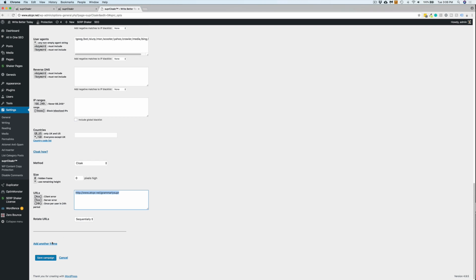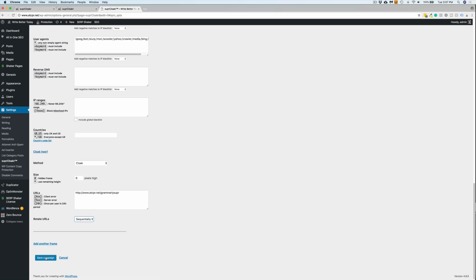I plug the link in here, and instead of this rotate URLs randomly or sequentially, I just add separate URLs or separate frames. So when I'm ready to add another URL, I'll just click add another frame, and you'll get another box like this, because I don't really want the links to be rotated between. I want them all to be stuffed at the same time, if that makes sense.